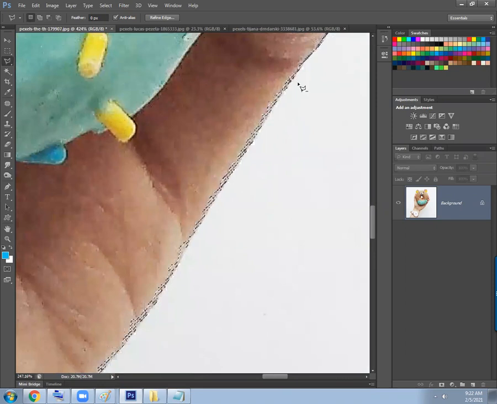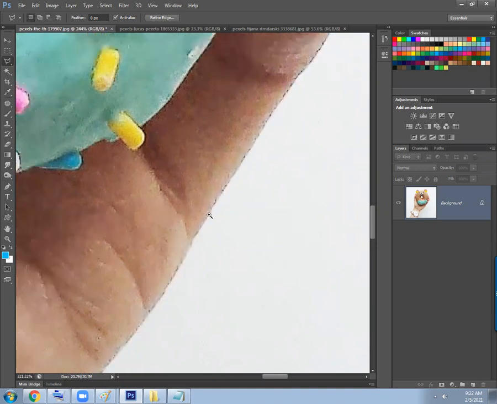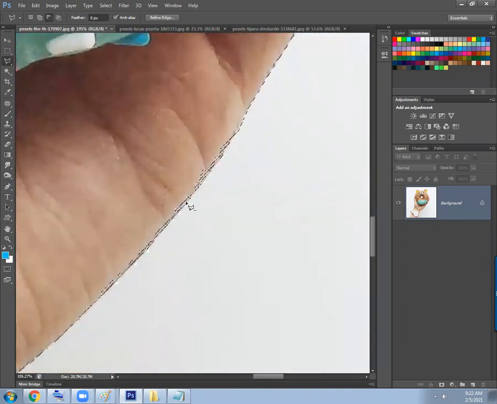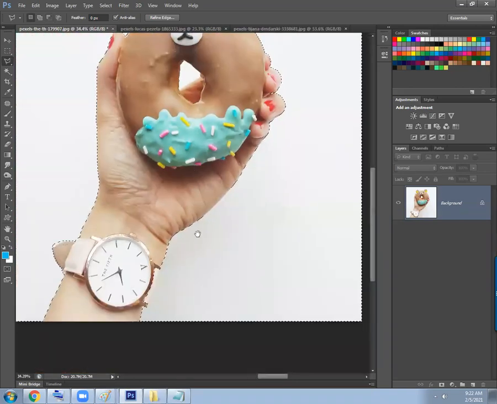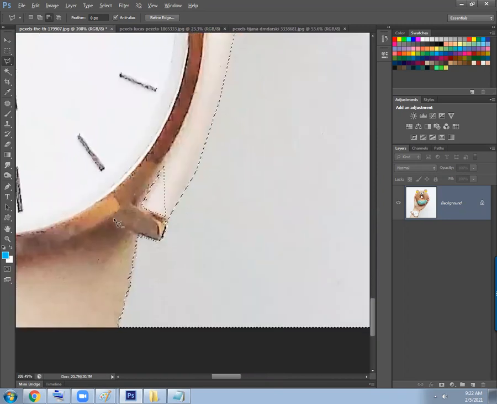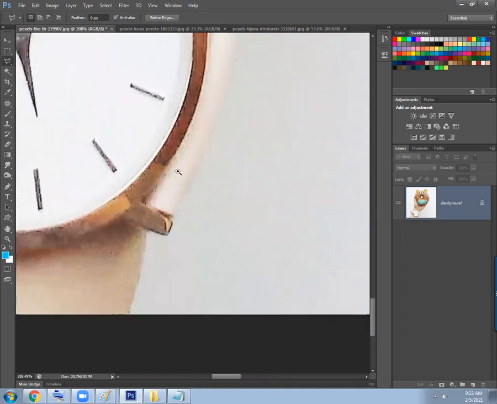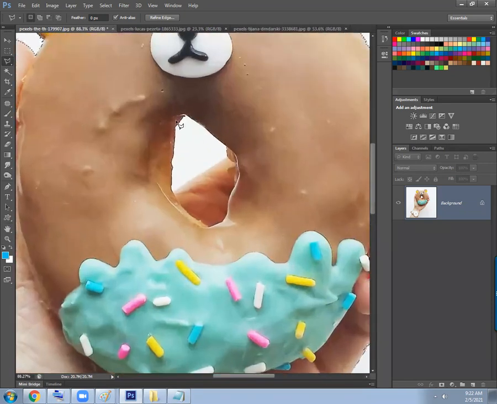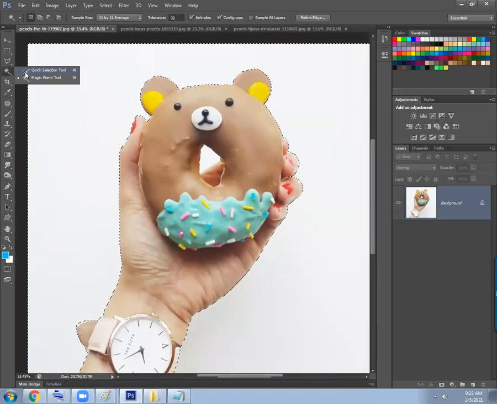So there is a lot of problem here. Subtract this area. And there is a hole here. I want to select this one. So use the magic wand tool. Single click, you will select the hole, but undo this. You have to hold Shift and select. Then it will get added. Okay, hold Shift and add it.